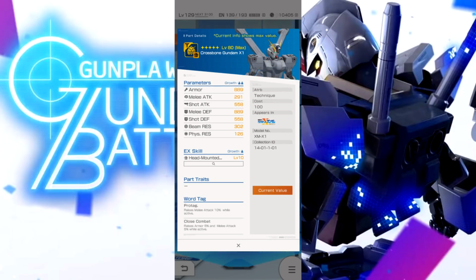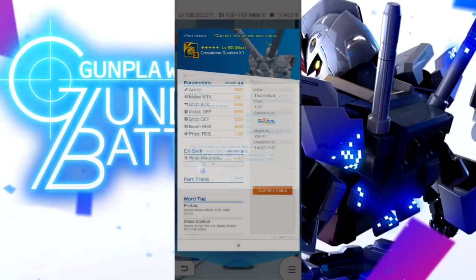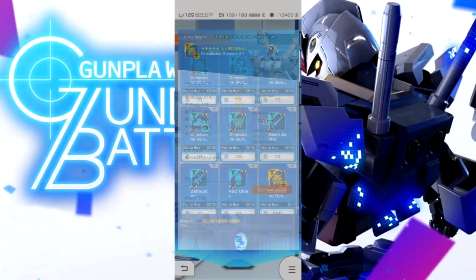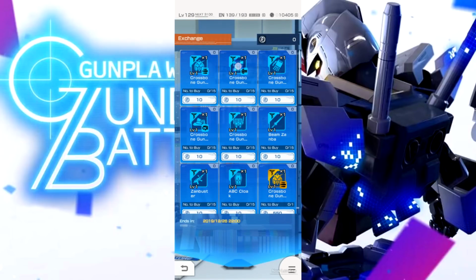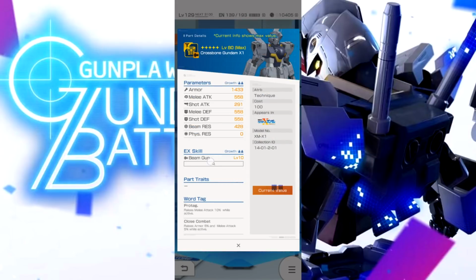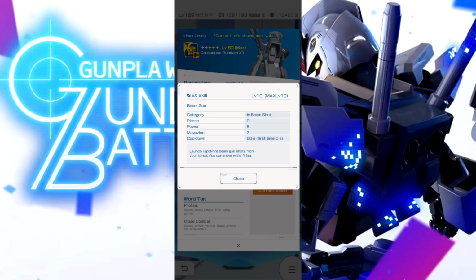Okay, for a head, it has rather low shot attack. Head-mounted Vulcan, so the head's effect is literally just a write-off there. It has arguably the worst DX skill in the game, and the stats don't really do anything for it. The chest. Beam gun. I should probably max value that. Launch rapid-fire beam gun shots from your torso. You can move while firing.